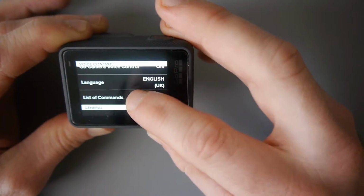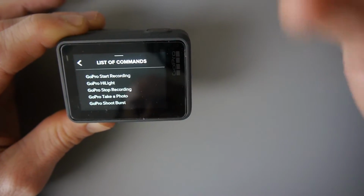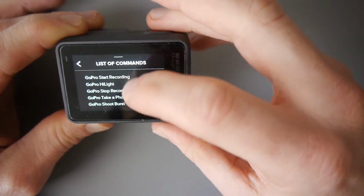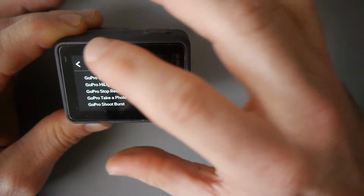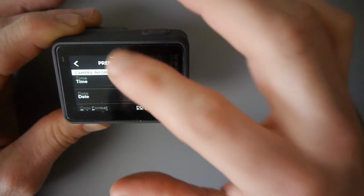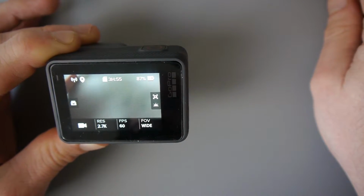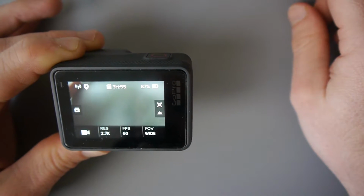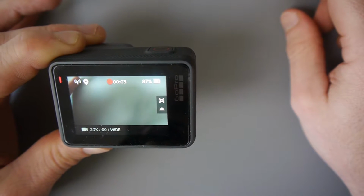Okay, so there is a list of commands here. You can see this here: GoPro, start recording, highlight, stop recording, take a photo, shoot burst. There's lots of different things here you can do. Turn it off. So let's go back. GoPro, start recording. GoPro, stop recording.